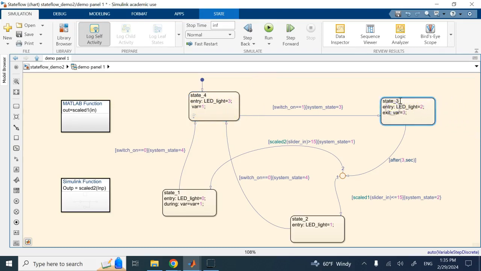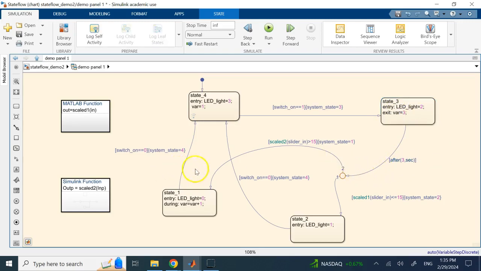Then as soon as you enter state 3, LED light becomes 2, but the var does not change until you exit state 3. When you exit state 3, which happens after 3 seconds, then automatically var becomes 3.